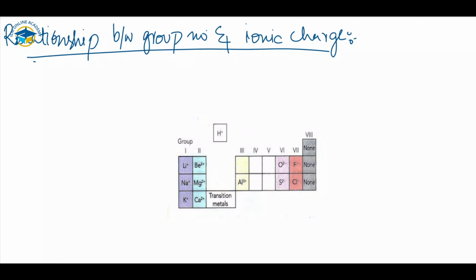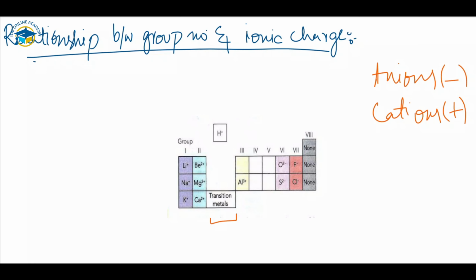As we already know about the charges on the ions that atoms form, we have anions and we have cations. Cations are positively charged and they are formed by donating electrons, and anions are negatively charged and they are formed by gaining electrons. So, you can see on my screen, this is the diagram that shows the ions formed by the main group elements of the periodic table.